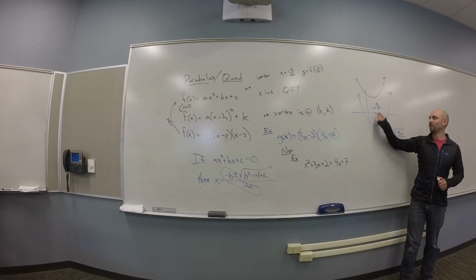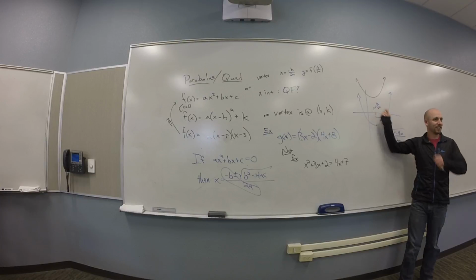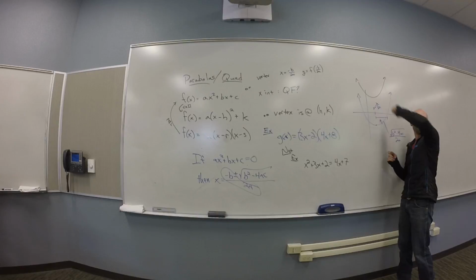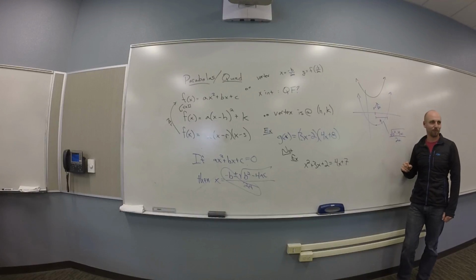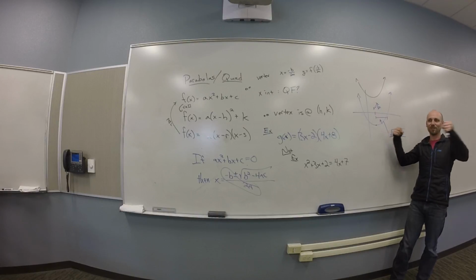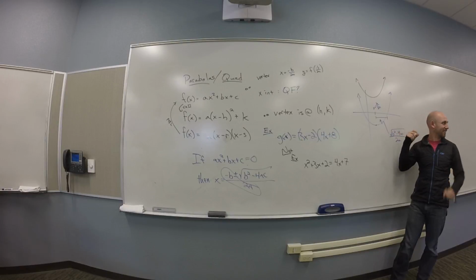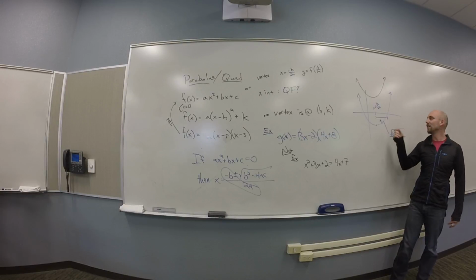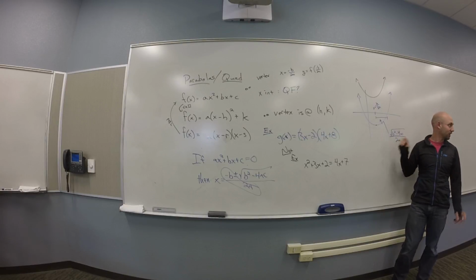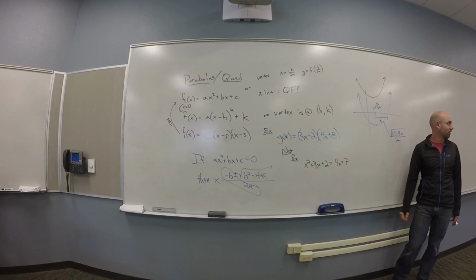from the vertex to the x-intercepts is in the complex direction, which is not on this picture. Maybe I should do this to get that. You guys see that? So even if that distance isn't on the picture, it still makes sense. That vertex is still in the right spot. Cool? Questions?